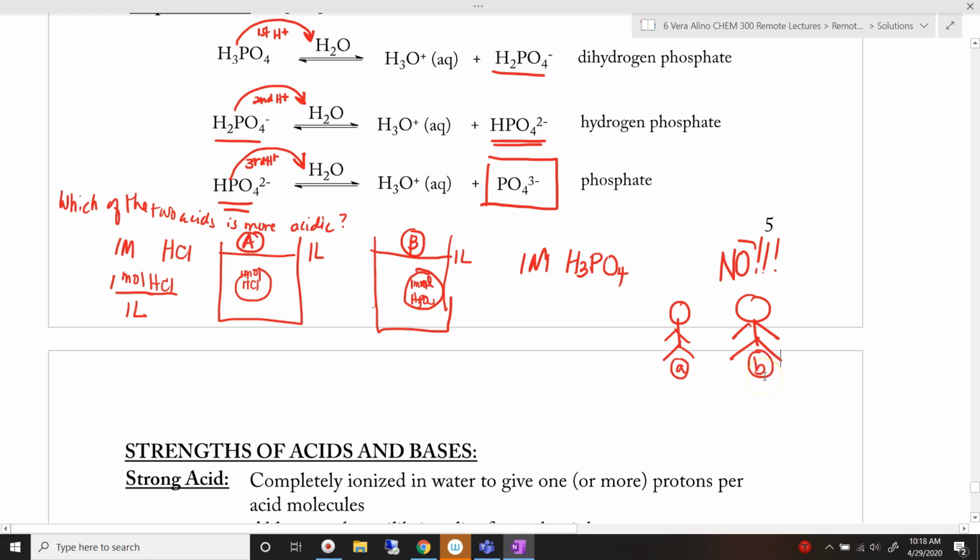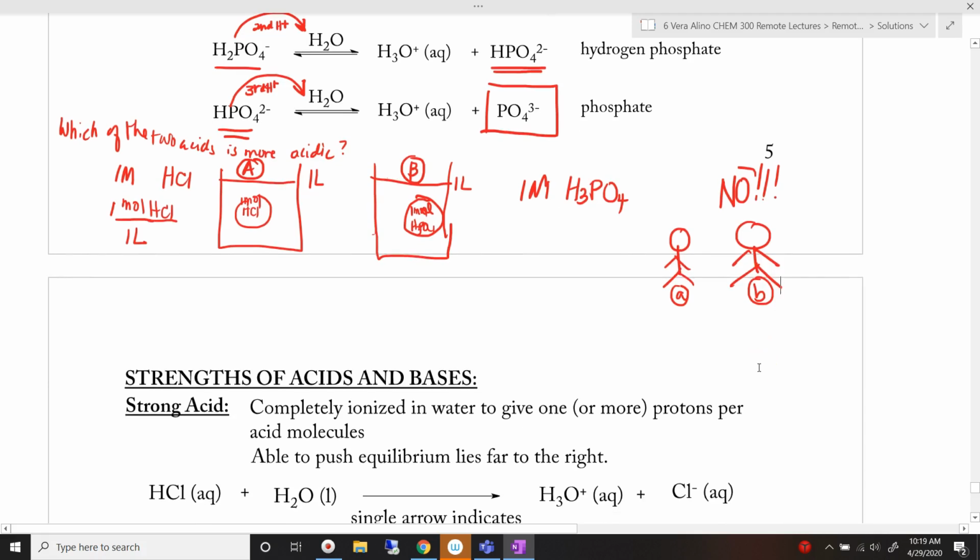Well, to answer that, the strength of the acid, what makes the acid acidic, very sour or very corrosive, is mainly its ability to give that proton into the water. Its ability to release that proton into the water. So what we're looking at is really the amount of hydronium ions present in the solution. If you have more hydronium ions, then that means your acid is acidic. It can corrode a lot of stuff, it can react with a lot of stuff, and so on and so forth.